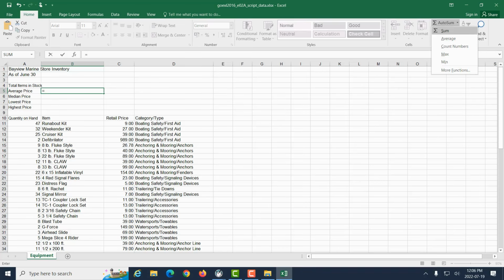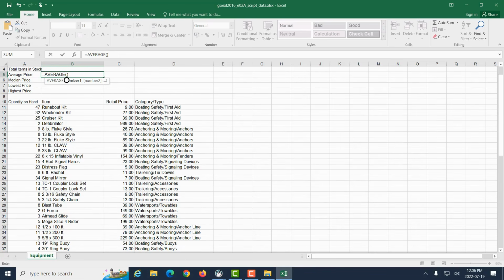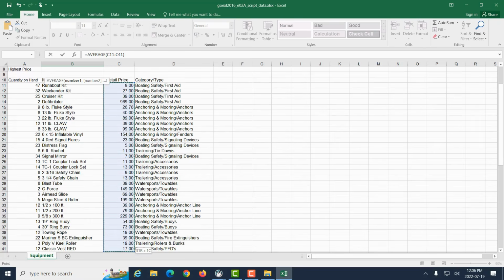Okay, ribbon, average. I want the average of retail price. What do I then do? What am I going to select? Give me the column. Column C. So I want these retail prices.